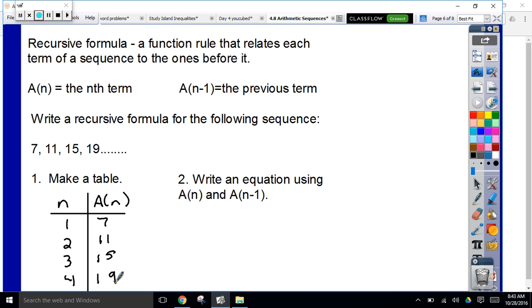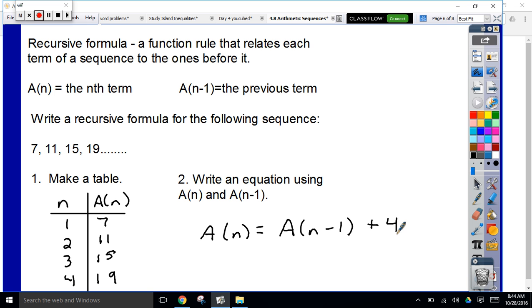And then we're going to make an equation just like we did before, but instead of having x and y, we're going to have a of n and a of n minus 1. We're going to talk about what we did to the number before to get the next number. So who can tell me what the pattern is in the a of n column? What's going on there? Colin? It's just plus 4. So we're taking each term and we're adding 4 to it. So to get the next term, to get a of n, to get any next term, we're going to take the previous term, which is a of n minus 1, and we're going to add 4.